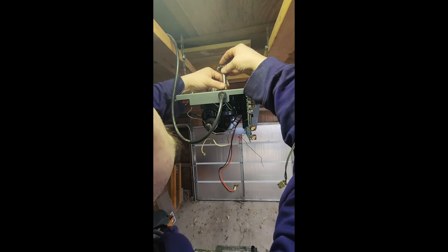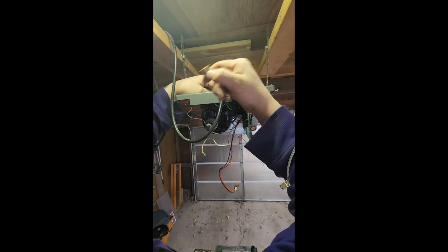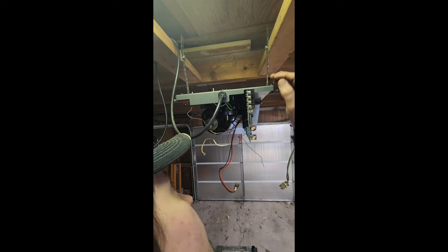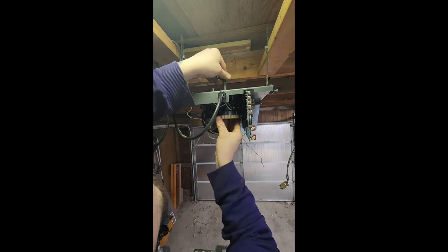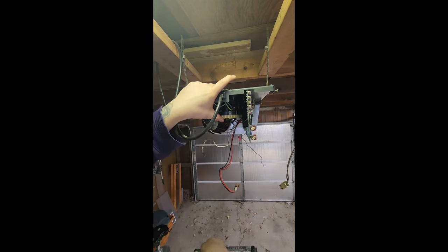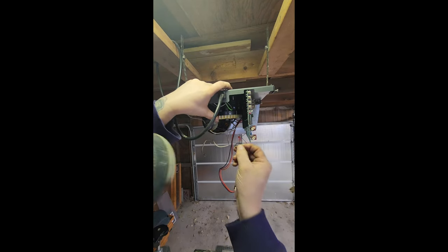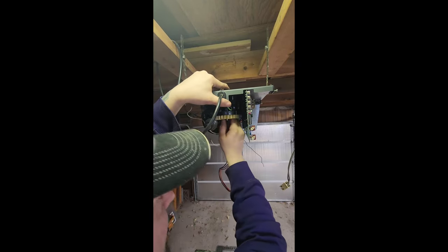Alright, I got that board back in. Let's get this sprocket back in here. Do I need this piece? Oh no, it has the bushing installed already. So take this old one off. Get rid of that. And then, next challenge is getting this little bastard back on there. I think this is going to be a lot easier than it was taking it off.